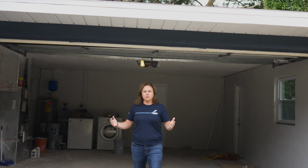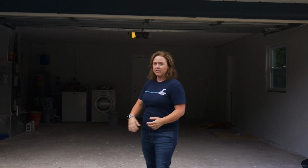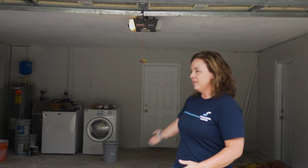I didn't even know that there was originally a garage door on this place. It was all wood blocked up. Well, when I took down the wood, I realized there was a garage door, but it was hanging in all pieces and broken everywhere. So we had to come in here and fix all that. And of course, there was no drywall on the ceiling, so we drywalled it, we painted everything, and then of course we added the new AC and the new washer dryer.